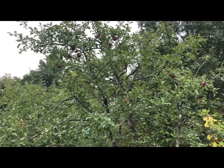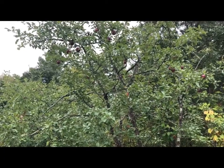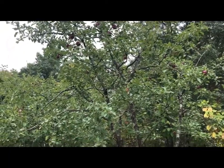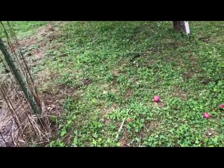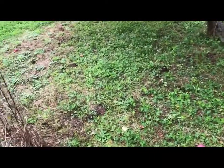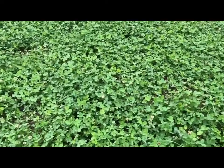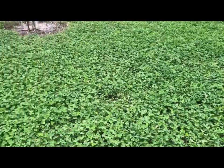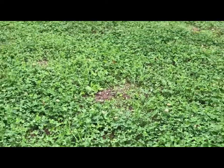I've been making apple crisp, tons of applesauce, and dehydrating apples — that's my new favorite thing to do. The deer have been in here, mostly does and fawns, eating the ones that are falling. I've got some clover growing in here finally — the stuff I planted a couple years ago. It looks awesome. The deer are kind of in here nipping at it and I over-seeded it with rye.